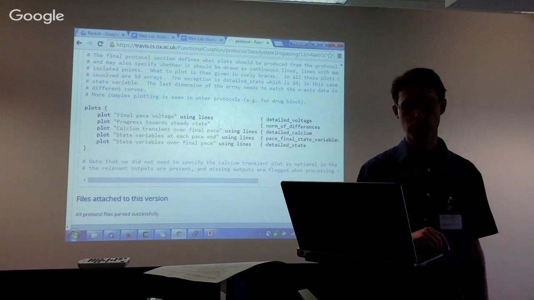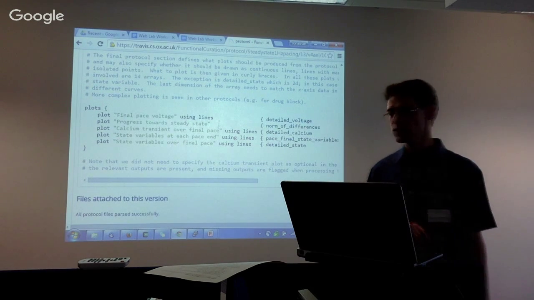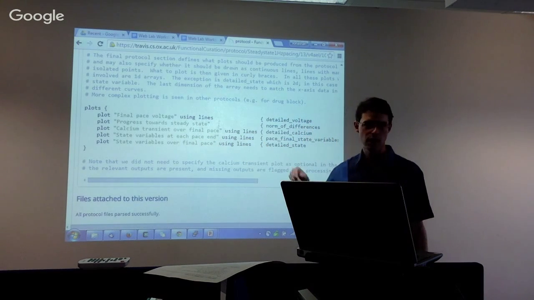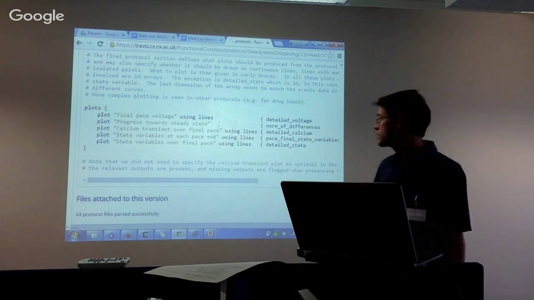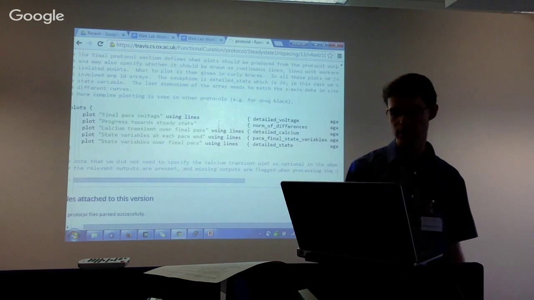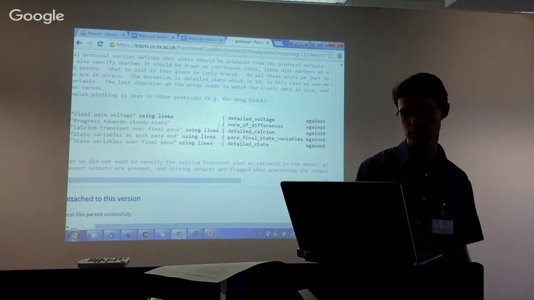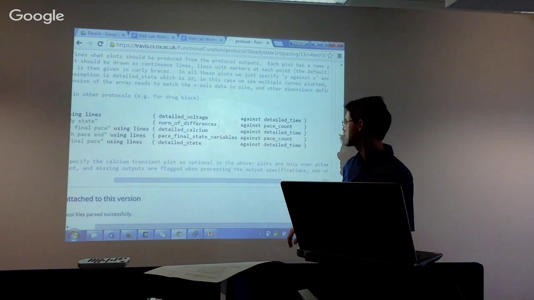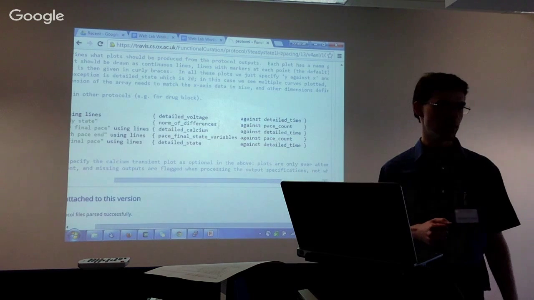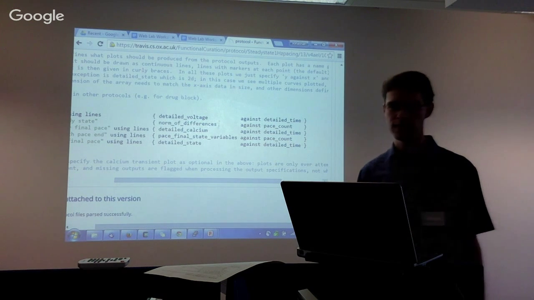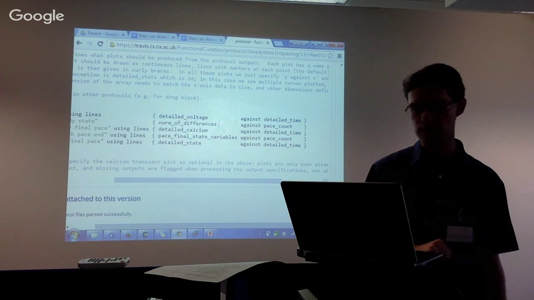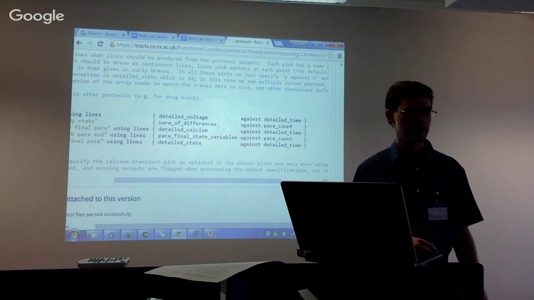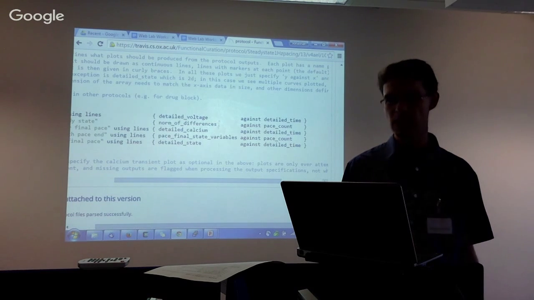And then finally, the things that you want to plot as a result. All plots have a name. You specify whether they're just continuous lines or lines with points or isolated points. And then what is actually getting plotted is off the right-hand side of the screen there. So it's always y against x. And sometimes you can have a key variable as well if you're plotting multiple lines. Again, see some of the comments in existing protocols for examples of that. The things that you plot here all have to be defined as outputs of the protocol to be available for plotting.